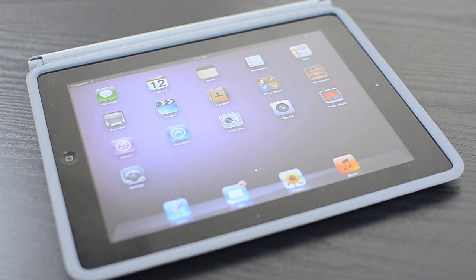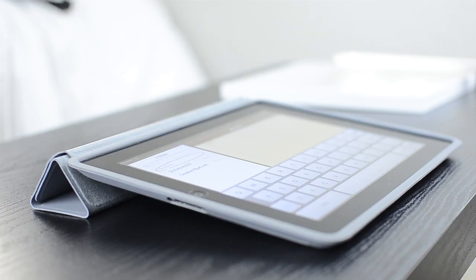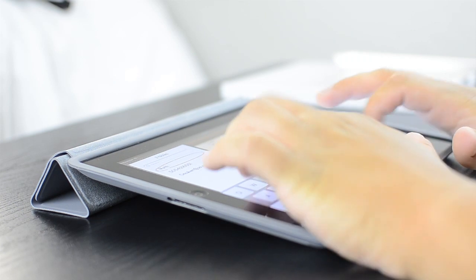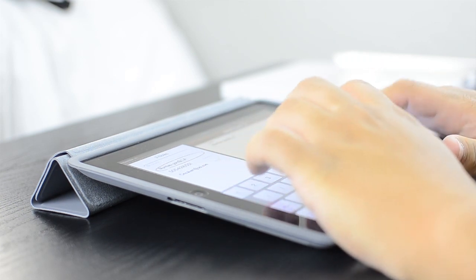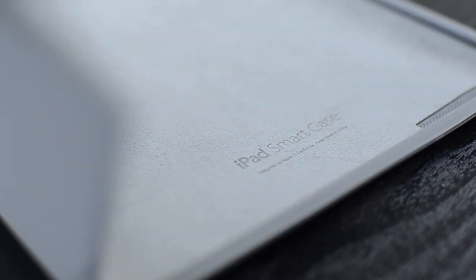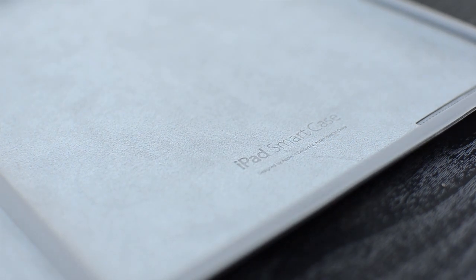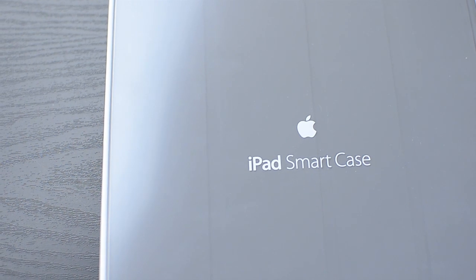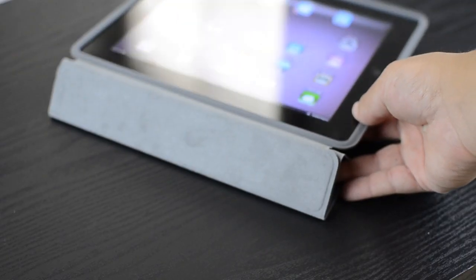and it is very well protected. So overall, I think this is a really good product and really is better for people who want a lot of protection compared to what you get from a smart cover. I was actually surprised at how much I actually used my smart cover, so I went ahead and picked this up because I knew I would like it and it gives me a lot more protection than I got with the smart cover. Again, you could get this for $50 at the Apple store or online.